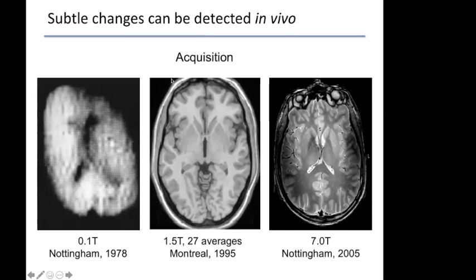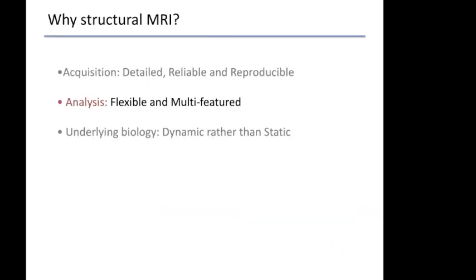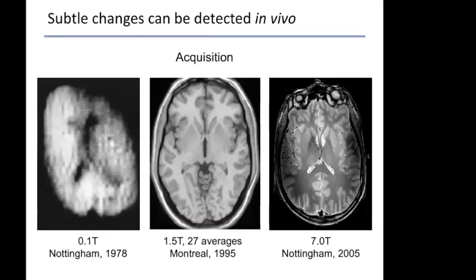Good. So the analysis is flexible and multi-featured. The interesting thing about MRI is that, if you look at these pictures that I just showed, you have to somehow create a measurement. Inherently, these are images, pictures of the brain in 3 dimensions. And the important part is that it's made up of basically a stack of cubes, each of which has a specific intensity, which we now want to use to infer where gray matter is, where white matter is, where the caudate and putamen are, for example. But we actually don't know where those things are. All you have is a picture.